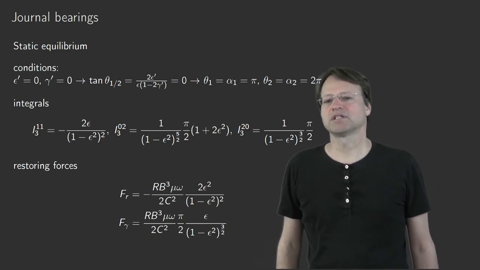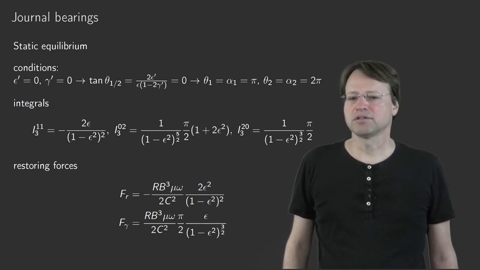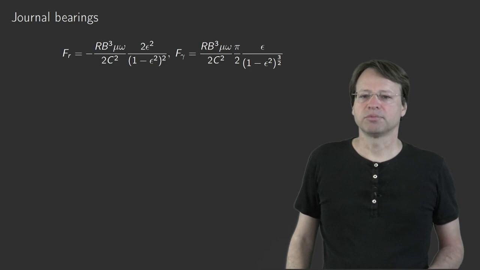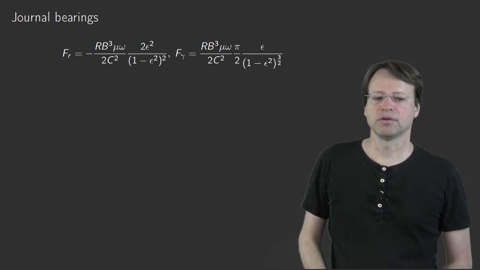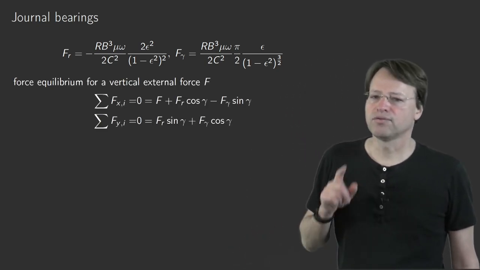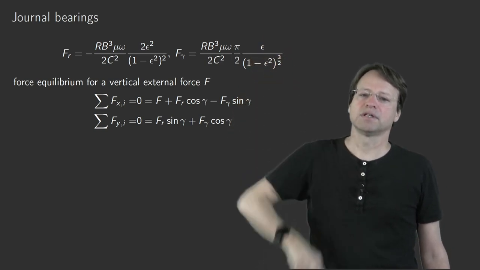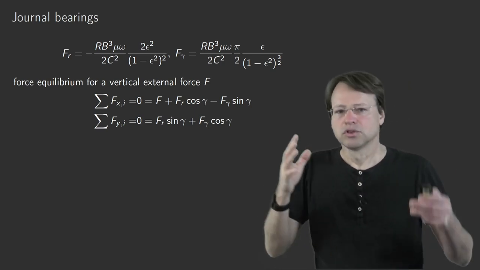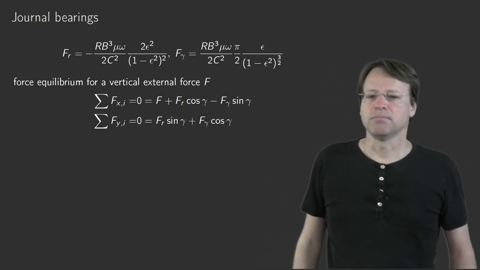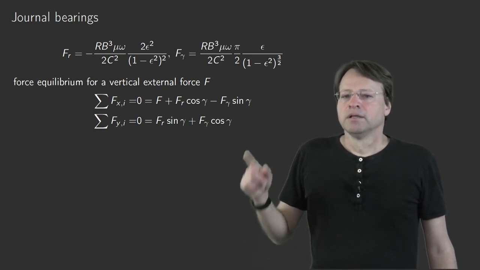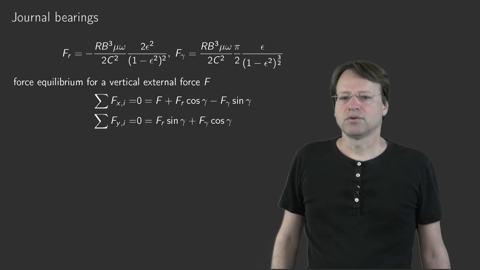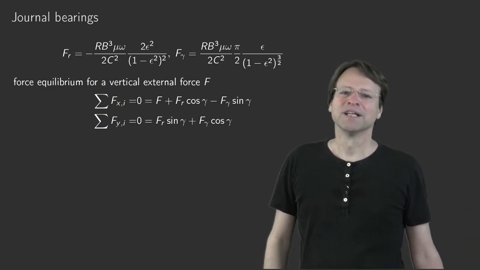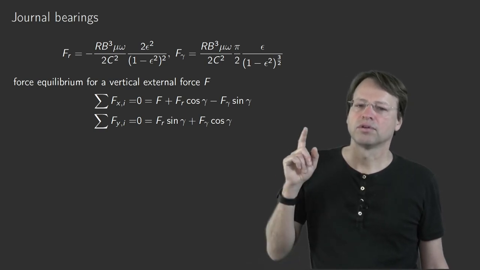Now I would like to determine that static equilibrium position, and therefore I need a balance of forces, so I have to switch from the journal bearing side to the rotor dynamic side, so to speak. In the first step, I will copy the forces that we need, and then we apply a force equilibrium. The only force we assume here is a vertical external force. There are no inertia forces included here, as there would perhaps be no imbalance or anything else. So there is just the equilibrium with an external force, the static equilibrium that we consider, and this would lead to the quasi-static equilibrium position of the rotor shaft, because the rotor is still rotating.